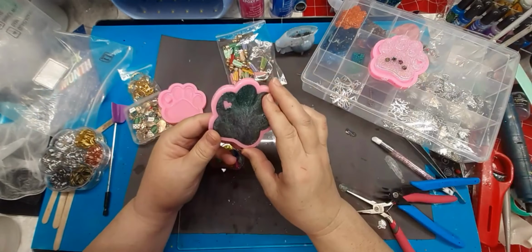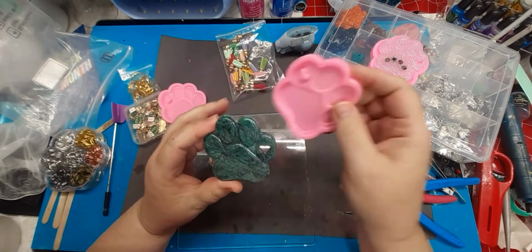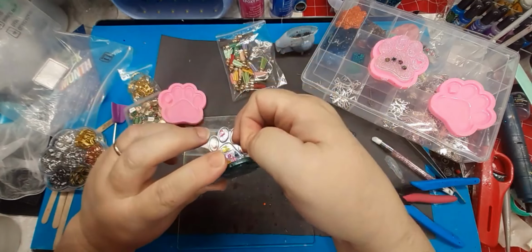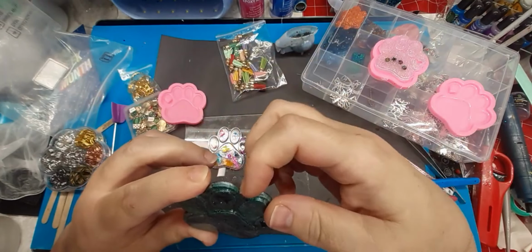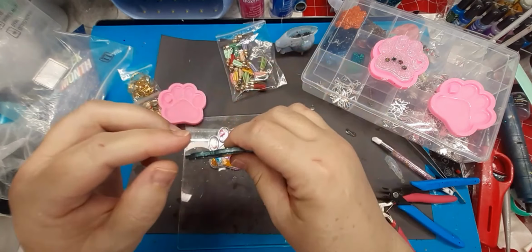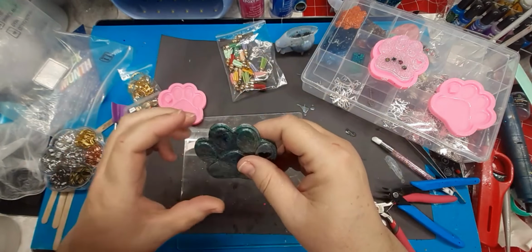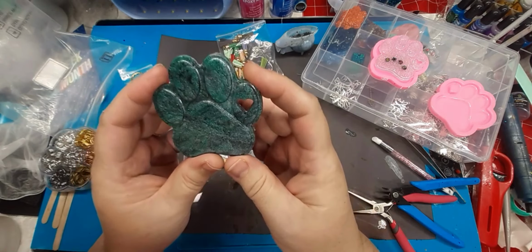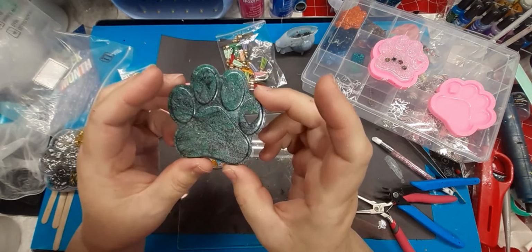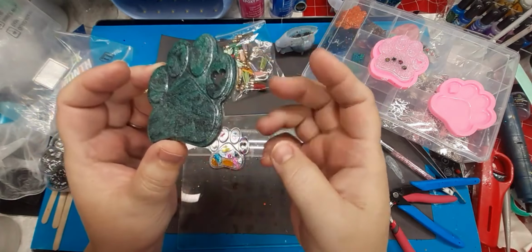Alright, let's see how our dirty pour turned out. Yeah, you can't really see too much. Oh, look, Zeus, your puppy hair. Your puppy hair is on there. Oh, I think it's embedded in the resin, Lord. Okay, it's not bad, but it's not what, you know. But it still looks good.